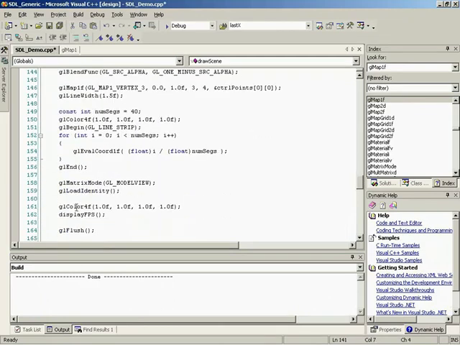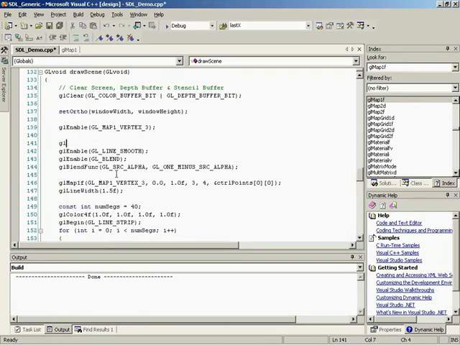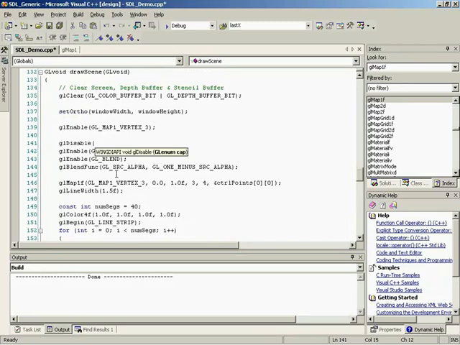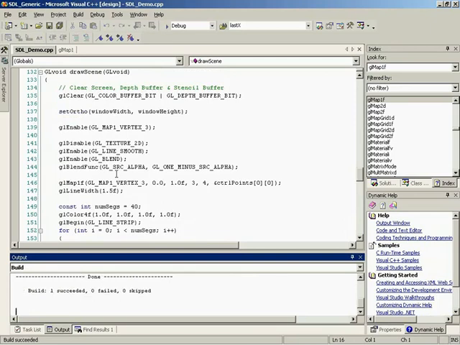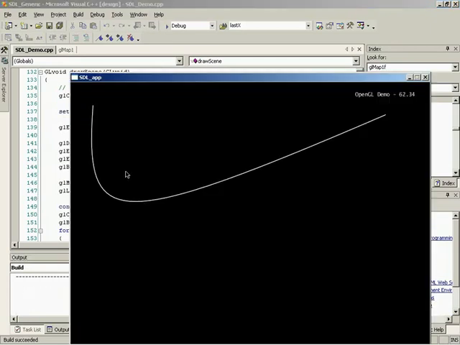Remember, when we go back to the drawing of the FPS, we're using a texture. The line does not need a texture. I thought I threw that in there already, but I was so excited about the map1f. Look at that, much better. We have our demo here, a nice looking curve. I've got to admit, the psychedelic curve was pretty cool. It was blinking and everything. But we got a curve.